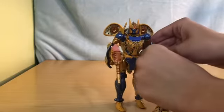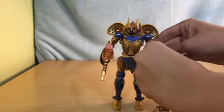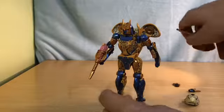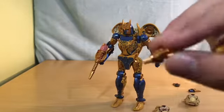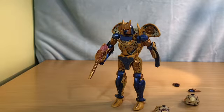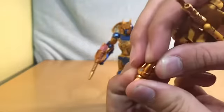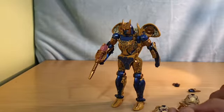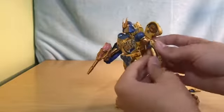Now, I'm going to take this hand off. I'm going to keep this, well, as you know, it can do waist or wrist swivel. Sorry, I couldn't think of words. And he can, I thought he could, yeah. One second, let me put his arm back on, or hand back on.